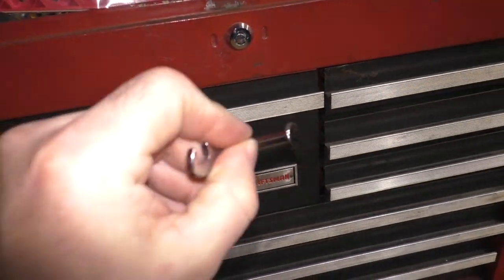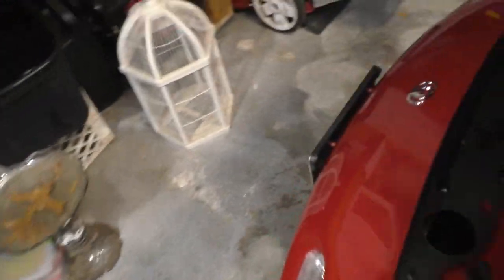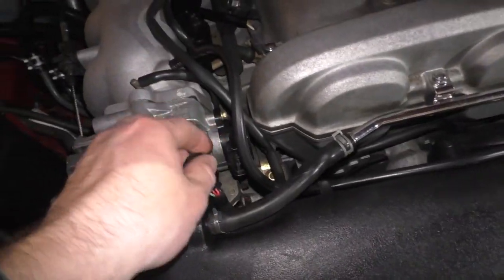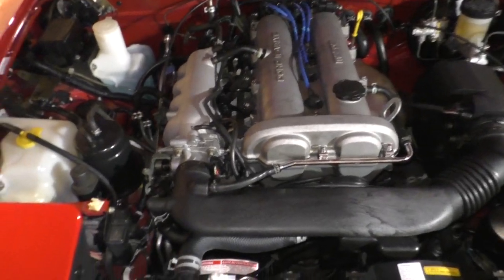And it's very easy to do. 7mm wrench. We're going to loosen those up ever so slightly. Before adjusting anything, and any mechanic will recommend this, you're going to want to put a score mark so you know where it was. So if you get it way out of whack, you can put it back to where it was.